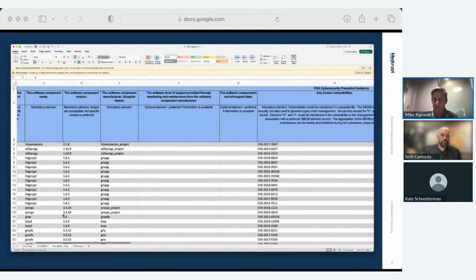Whether or not the vulnerabilities belong on the SBOM itself is sort of a point of debate. I personally feel that the SBOM should be a bill of materials that doesn't change because you've released a piece of software that you've tagged and is going to be the same for a long time. Vulnerabilities are going to change week to week. So we think the vulnerabilities should really live in a separate document. But there's lots of precedent for including vulnerabilities in the SBOM as well, and there are valid reasons to do so.